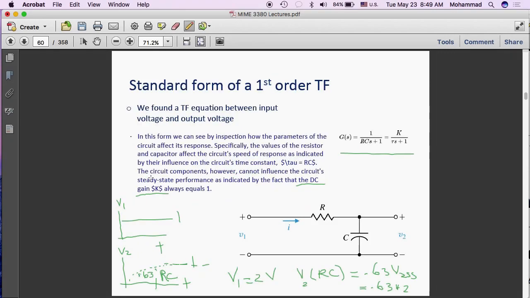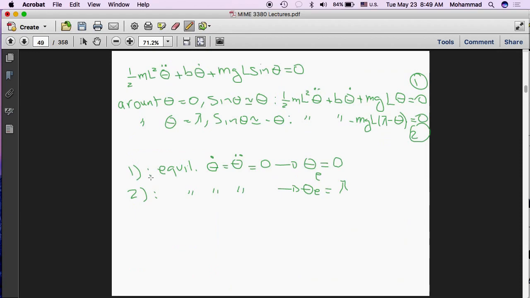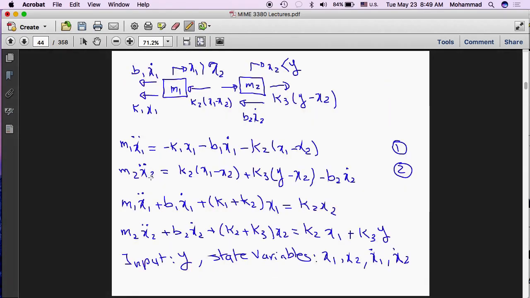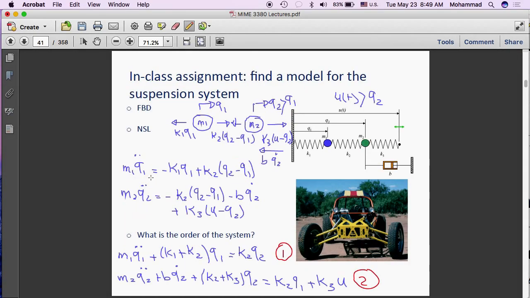If you don't have your notes, I can bring up the differential equations. It was on one of these previous slides. Is this here? Not yet. Here. What I have as equations 1 and 2 are the two differential equations for this system.